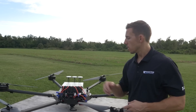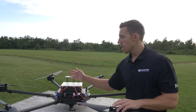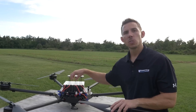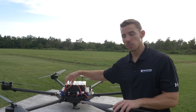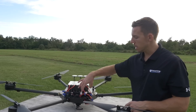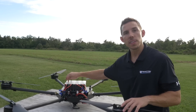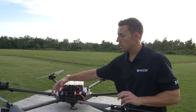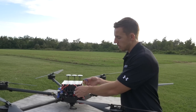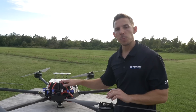Let's talk about the battery configuration. I'm using four 6s batteries. This aircraft operates on 50 volts — so it operates on 12s. One single point of failure is never good when we're carrying delicate payloads. So what we did was take two batteries and put them in series, giving us 50 volts per pair, and then put those two pairs in parallel. That means either pair of connectors alone is enough to fly and power the aircraft. So we could have a failure on any cell, connector, or solder joint and continue to fly. To power up, simply plug in these two batteries to two connectors, and these two batteries to the other two — that'll power up the aircraft and you'll be able to fly safely.